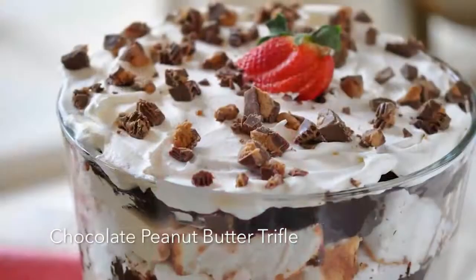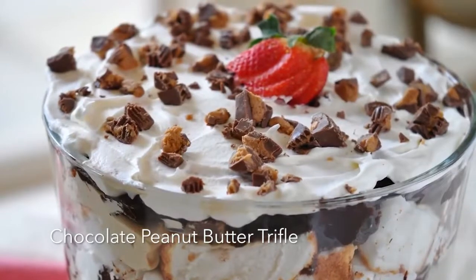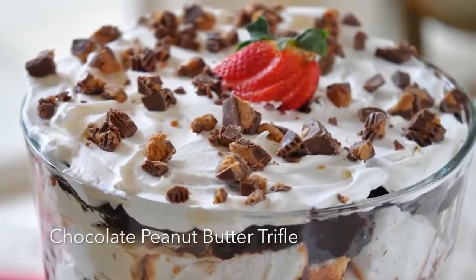Welcome back to another Rush Hour recipe. When it comes to dessert, I have a sweet tooth, I have to admit it. And trifles — if you look through all my books, I probably have ten trifles, but I knew immediately which trifle to show you today: chocolate peanut butter trifle. If it has chocolate and peanut butter in the same sentence, it's me — I got it.